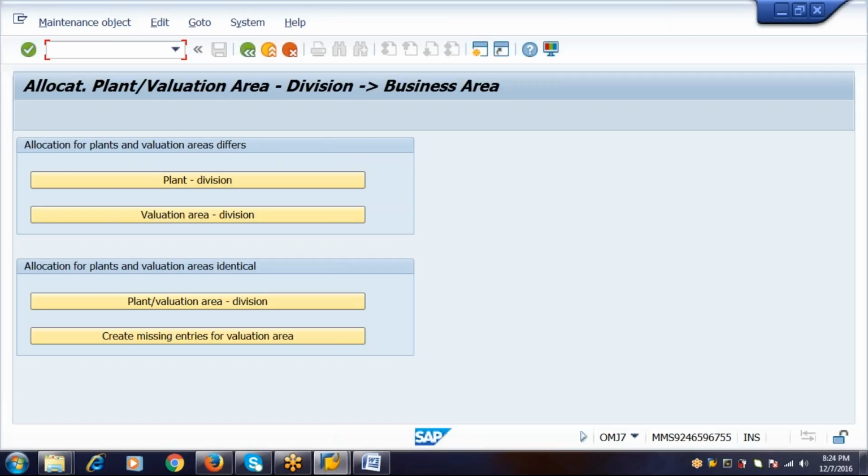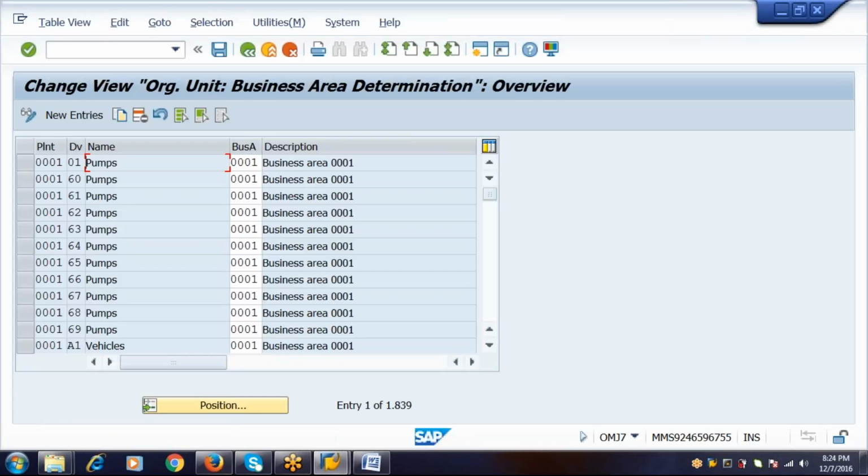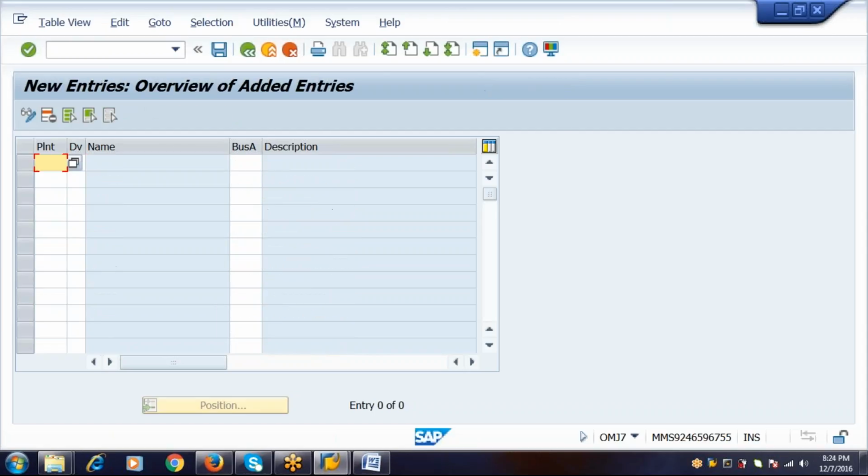They are here. We shall go for the plant or valuation area, division, and then select new entries.